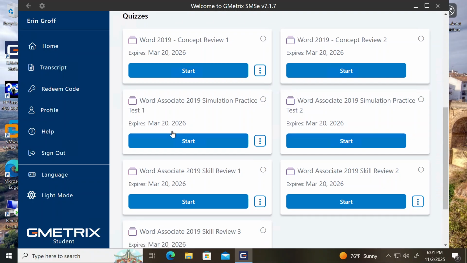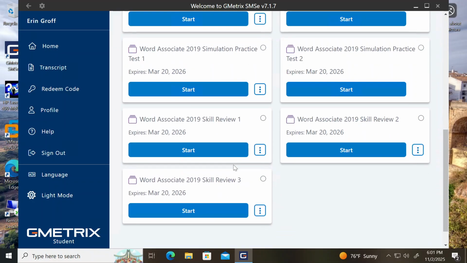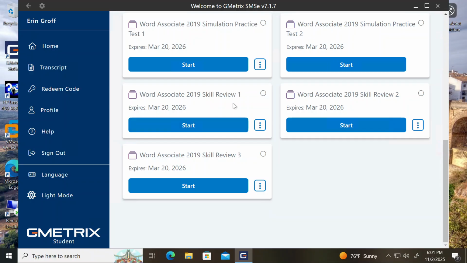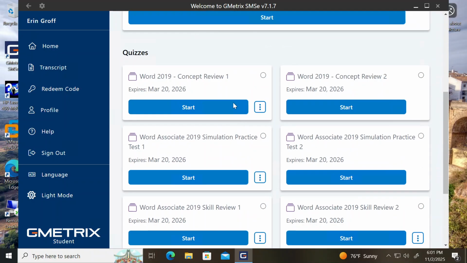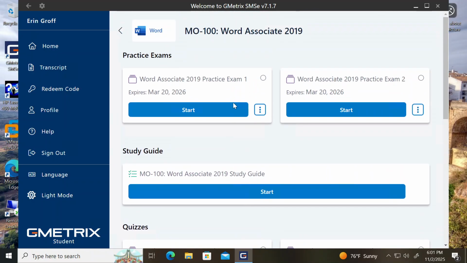Now, quizzes, you have concept review, simulation, and skill review. The only one from this section that we will be completing is skill review, which I will show you shortly. First, I'm going to scroll up and I'm going to show you the practice exam.